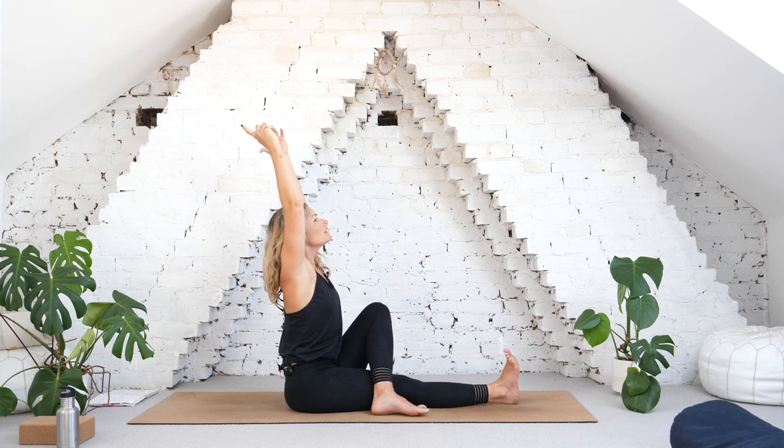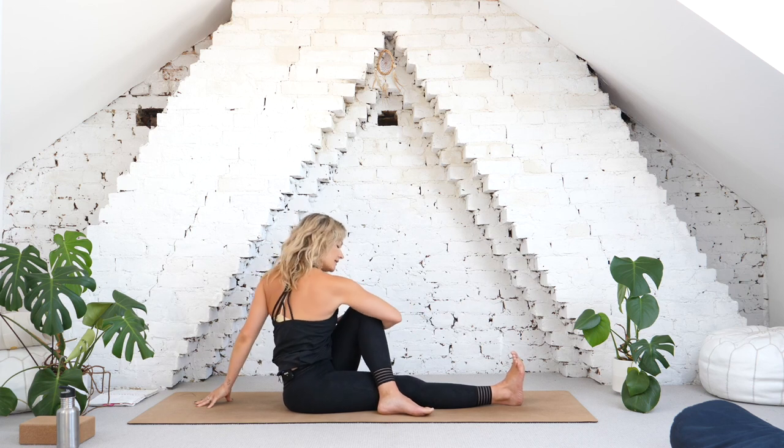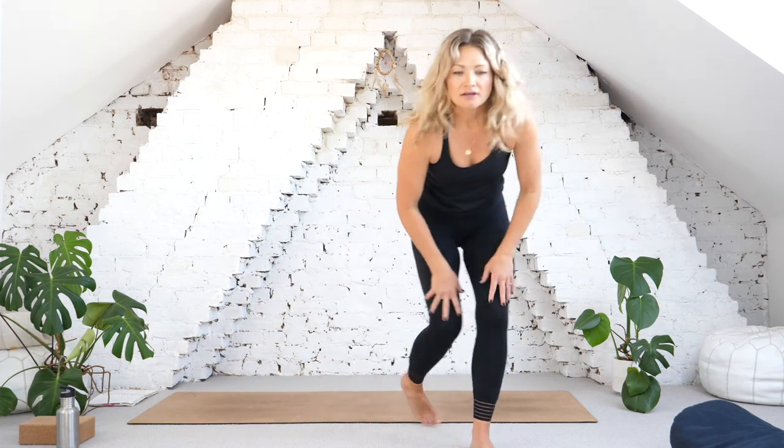Look up. As you exhale, we twist and open to our left side. The left palm to the floor. And you can really hug that left knee, right into your chest. And breathe here. Just let your eyes close. And rather than thinking about this shape of the pose as such, just start to really feel this lengthening, this growing from the base of your spine all the way up to the crown of your head.